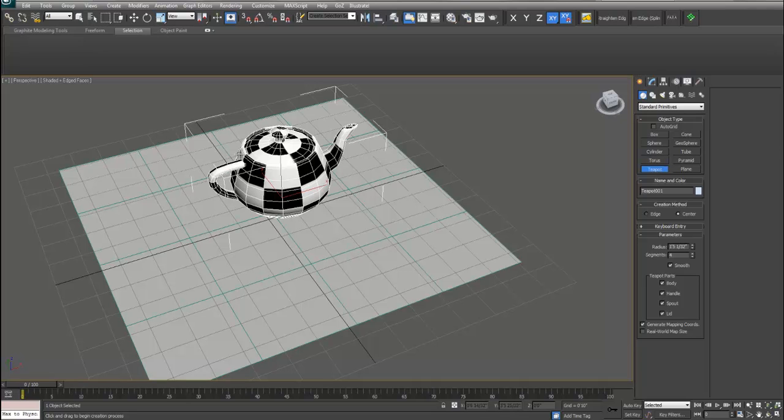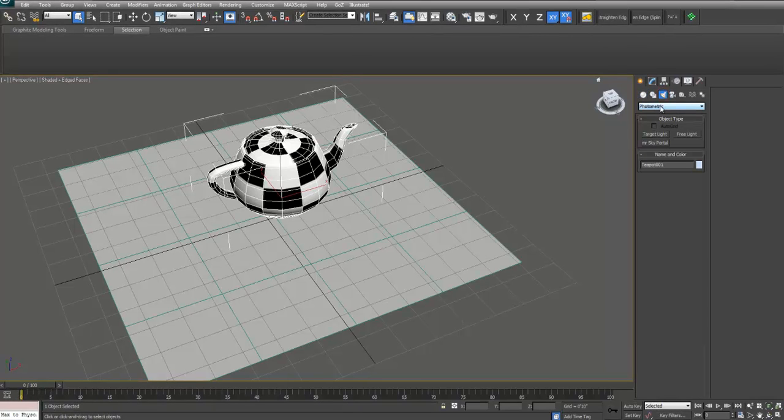In this tutorial, I will show you how to use VRay Lights. So if you go to your Create tab and go to your lights, there are a number of different lights you can use. With VRay, you can use standard lights or photometric lights. Those still work within VRay, but you can also use VRay specific lights. So if you select that, you'll see there's a series of different VRay lights.